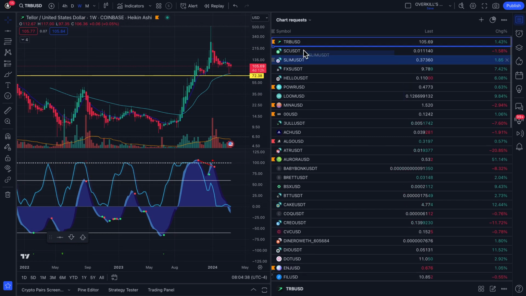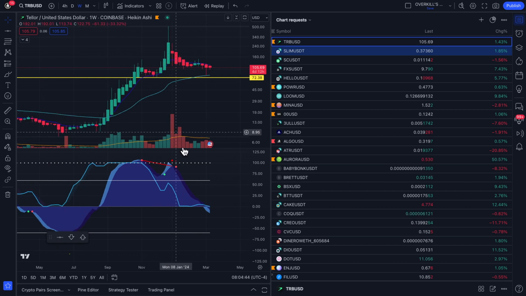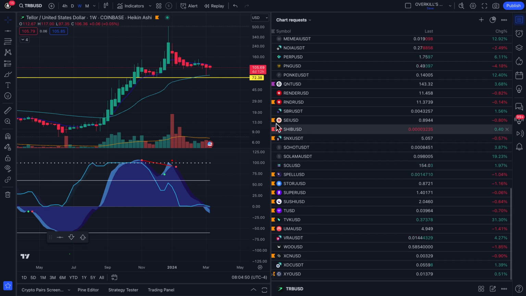Up there at the top, Slim's probably actually number 2. I just can't buy Slim, but TBR is on Coinbase, so something to pay attention to. And again, you got to use a stop loss. Rule number 6 is you got to use a stop loss at 72. But this is a good call out here. I really like the call out. Good stuff. And we're anticipating the green dot here with an entry today. Bouncing right on that 50-week. I like it.